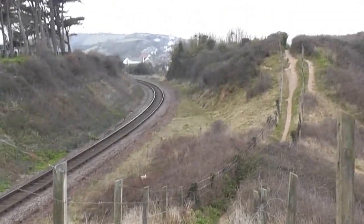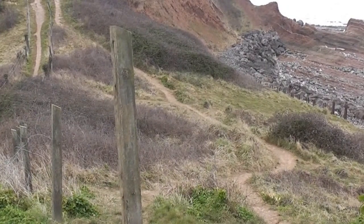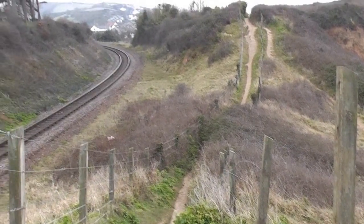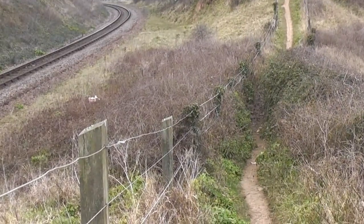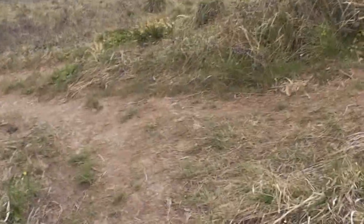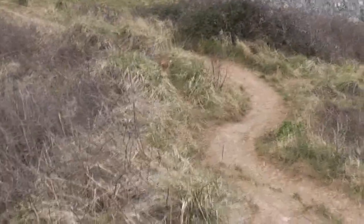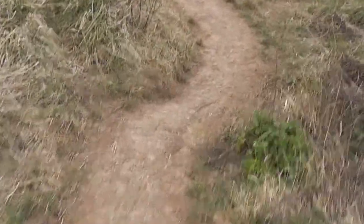Let's have a look. You can see the detour that people have worn into the surroundings here to bypass the bottom. Lovely viewpoint here for trains on the approach. I think it's still looking muddy there in that lowest point, so I think it's a detour to this new way around. At least it's not slippery now, you can just walk down here. That fear of ending up horizontal.